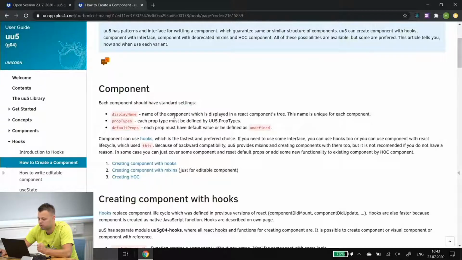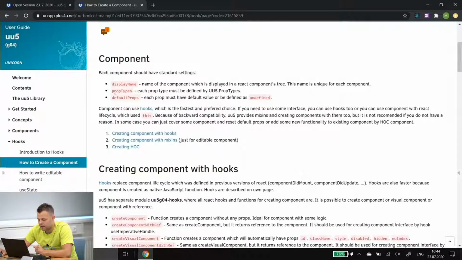And if you debug your component in developer tools, in React developer tools, for example, there is a tree of the components, and there you can see the name or the display name of each component. So if the display name of each component is unique, you will find the component you are looking for. And each component has to have prop types and default props.